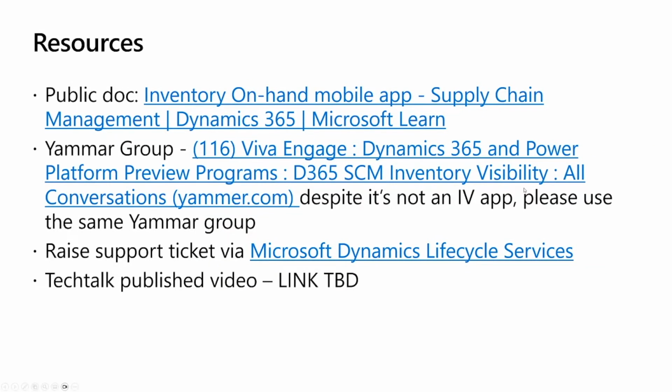It is the Inventory Visibility Service Yammer group, despite it not being connected yet to the Inventory Visibility Service data source. But basically, we're sharing the same Yammer group because the app is developed by the same team. And as it's been GA'd, if you have any issues during the installation or using the app, you can also raise a ticket through LCS.